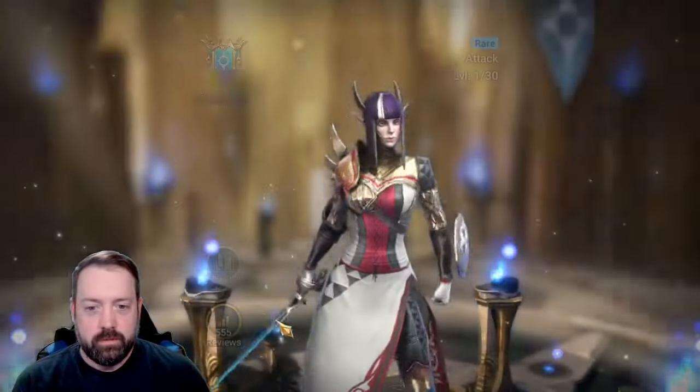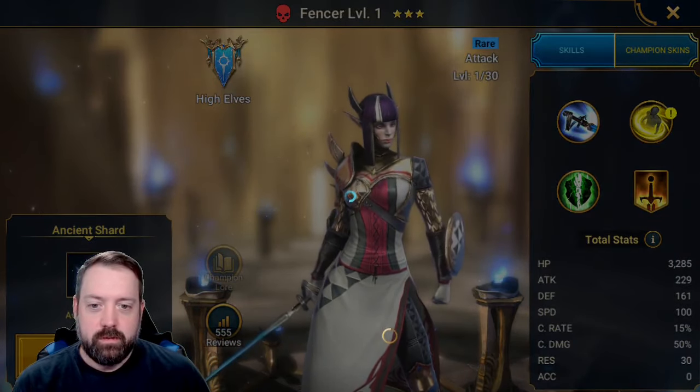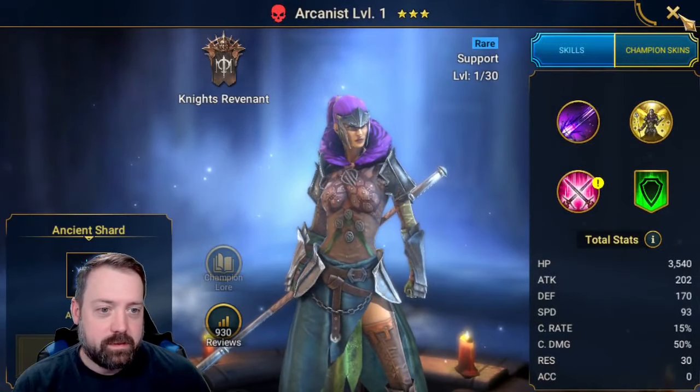First one is blue. Fencer, and our last one. These are just Ancients that we got through farming from last night. And another blue as expected in Arcanist.